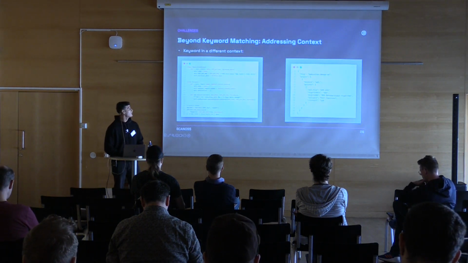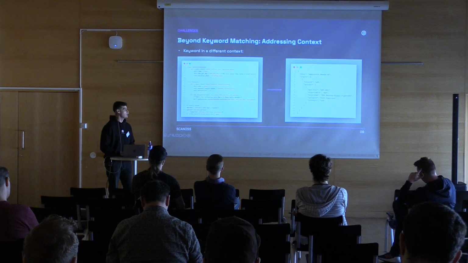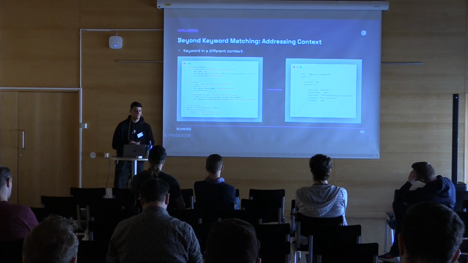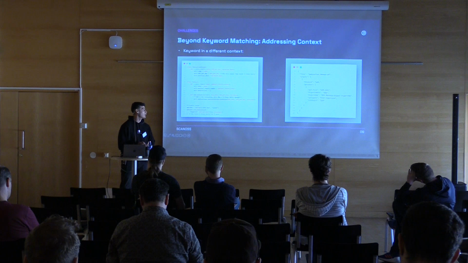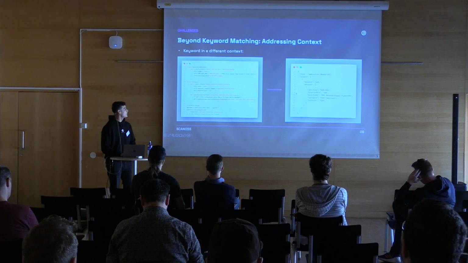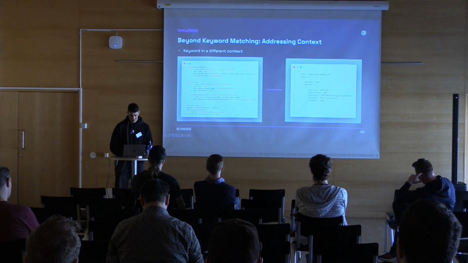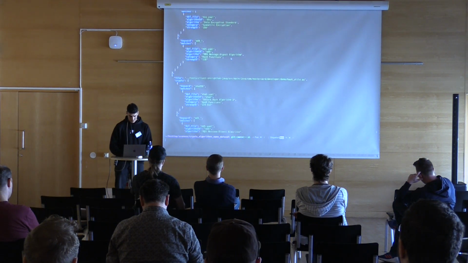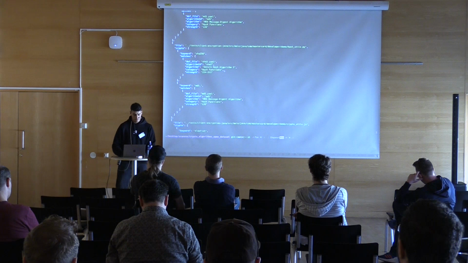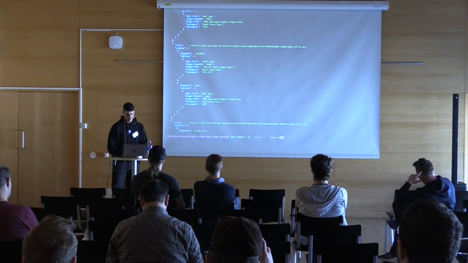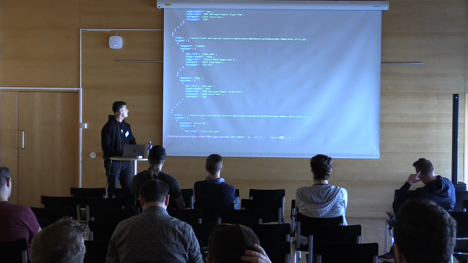Now I want to present you with some of the challenges that we are facing with this approach. As I said, keyword matching, as simple as it sounds, has its own drawbacks. One of them is, what about context? Because if we go back to findings, we have this file, hash.py, and we have two findings. One is SHA-256, and the other one is MD5, right?